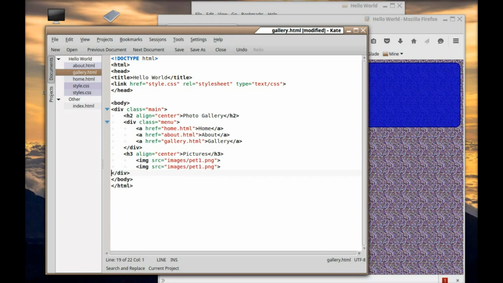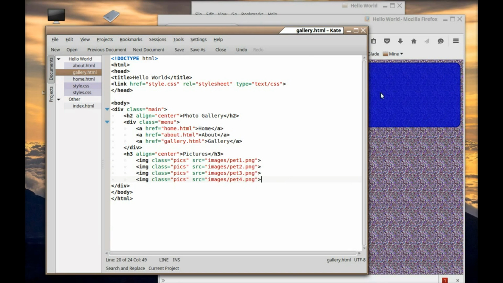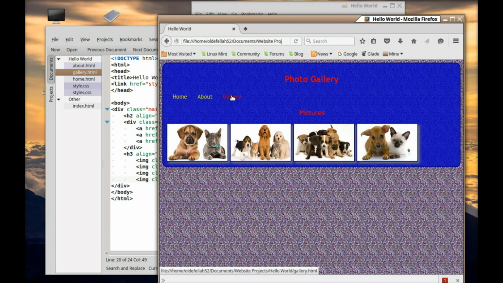Okay, and if we just do 4 of them, oh wait a second, let's save ourselves a bit of work. First things first, let's put our class statement in here, otherwise we're going to have to put it in there 4 times. Now let's see how we're looking. Okay, so copy, paste, paste, paste. So 2, 3, 4. Alright, and we'll save that, and let's see how the gallery looks. Yeah, not too bad, I guess. So there's your 4 pictures sitting side by side.